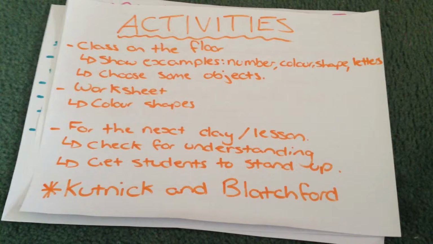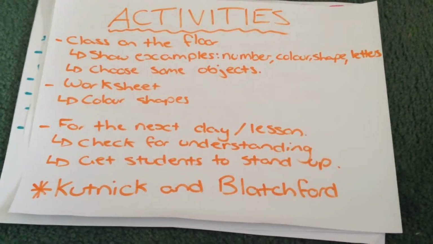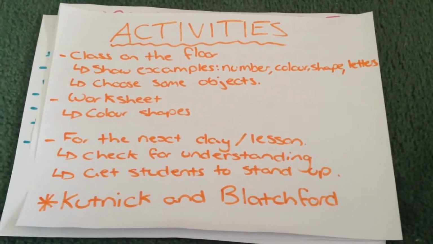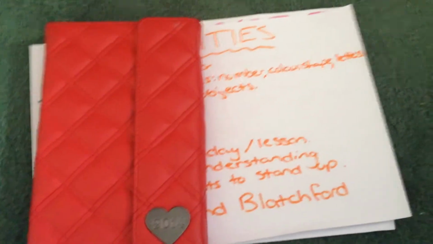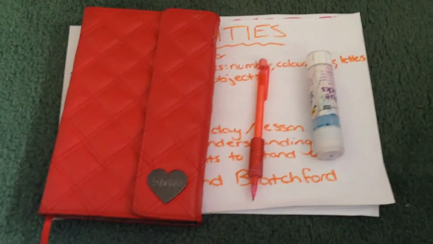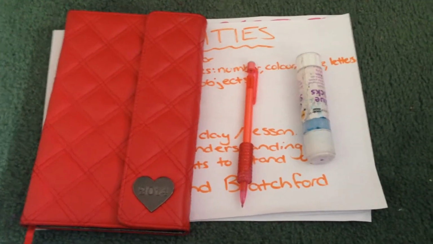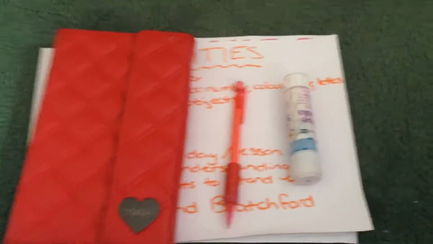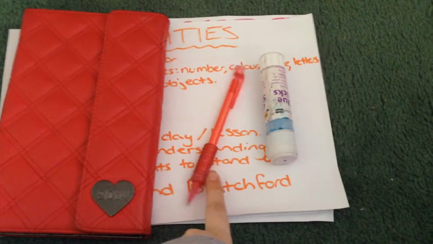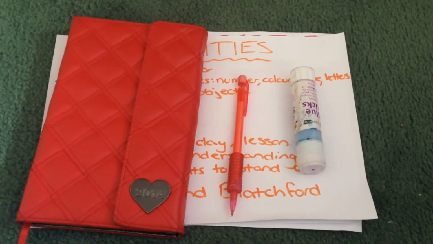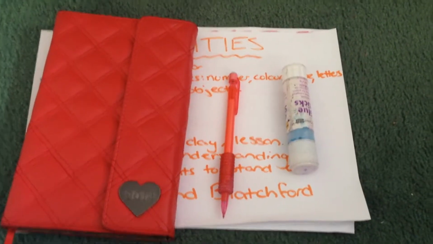Okay, so first you should get the students to choose some objects after they seem to understand the examples on the board. So you should choose about 3 different students, and they may get a book, a pencil, and a glue stick. First you should discuss the objects that have been chosen and the order that the students want to put them in. It won't really matter what order. So if they put it in this order, we know that the book will come next, and then the pencil, and then the glue stick again. So you should discuss the next order with the students all together and see if they understand.